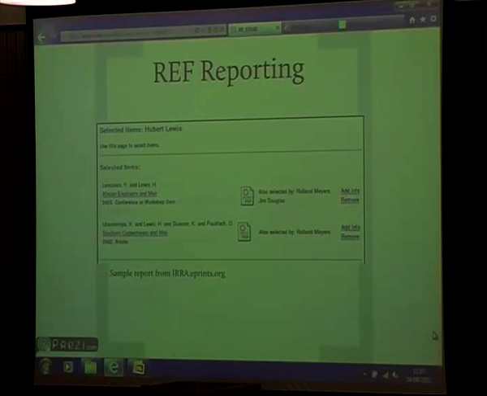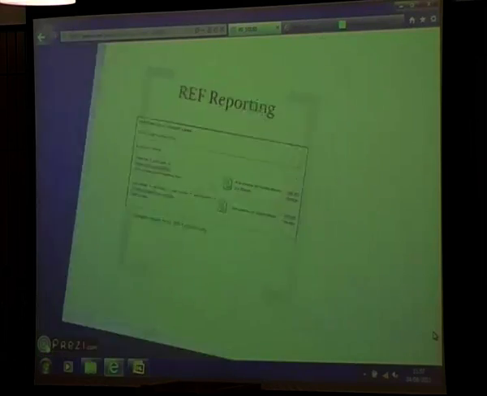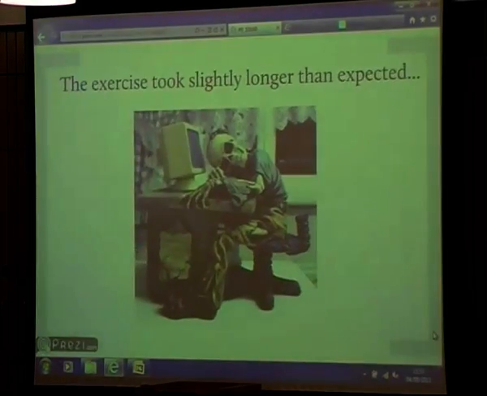The ref reporting part of the widget allows reports to be extracted in HTML or as a CSV file, and the final reports display all of the submitted data and also highlight instances where more than one academic has selected the same output. So the mini-ref went on slightly longer than the proposed end date. However, it's worth mentioning that over 90% of the test group did complete on time.